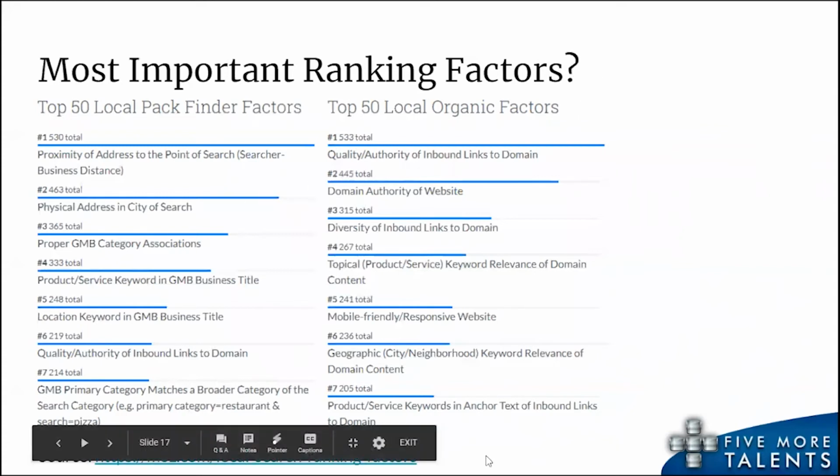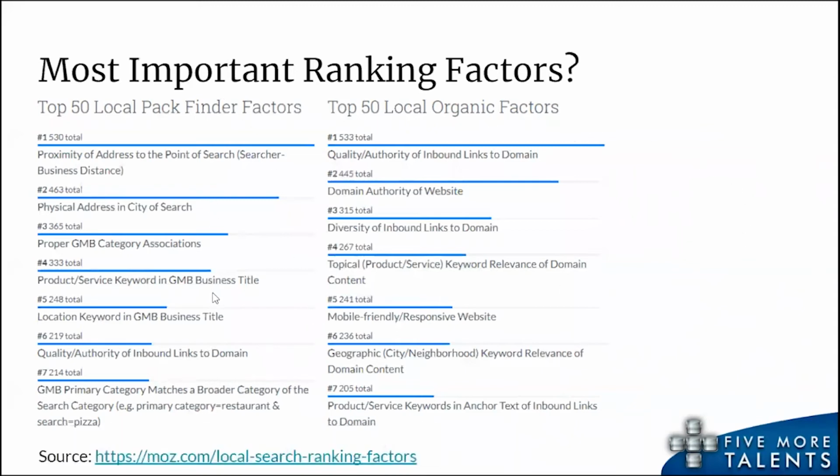All right, and this is from an excellent study that is at moz.com. Local search ranking factors. I believe this was conducted in 2018. And I believe what they did, you'd have to read about the methodology, is they surveyed a lot of experts about what those experts had found were the most important factors. And this is what they said.